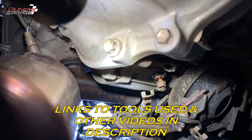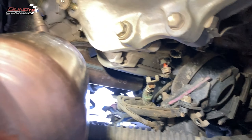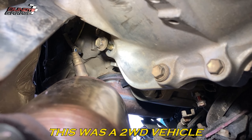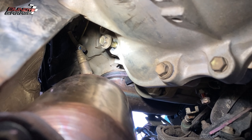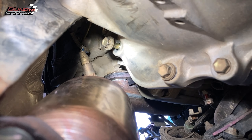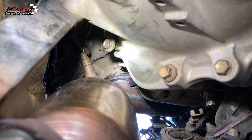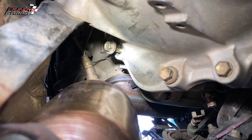This one right here — easy peasy — all the connections back there, super simple. That is the hardest part of the whole job: to get that top upper bolt. There's only two bolts that hold the starter in, but that one is a pain in the butt. How I got it loose — and it was super tight too — was a long 3/8 breaker bar and a 14 millimeter deep 12-point socket. I'll show you that in a second in the setup.